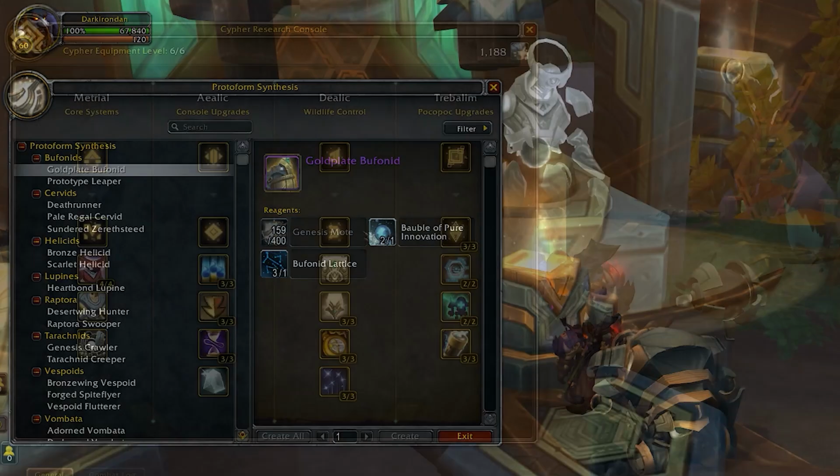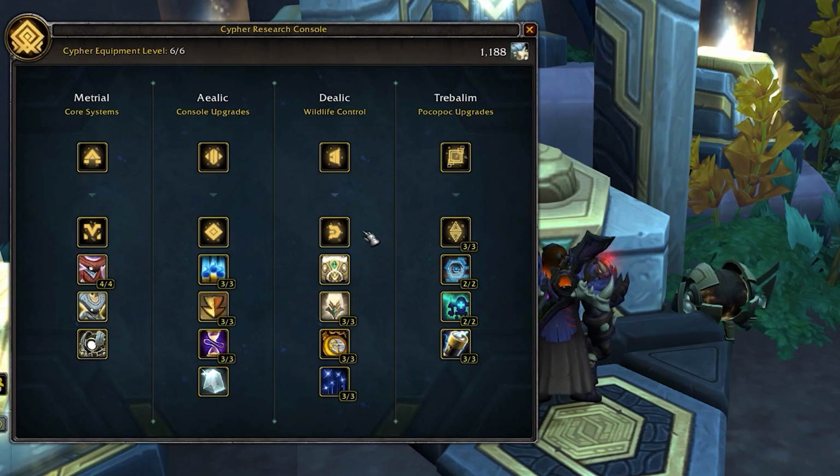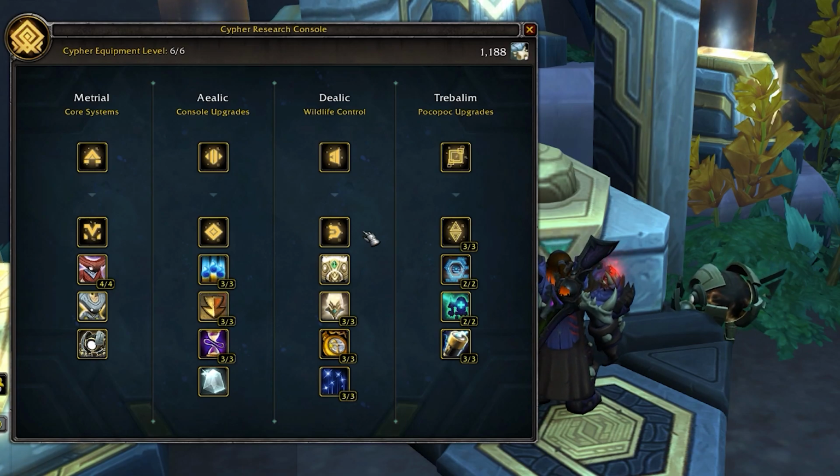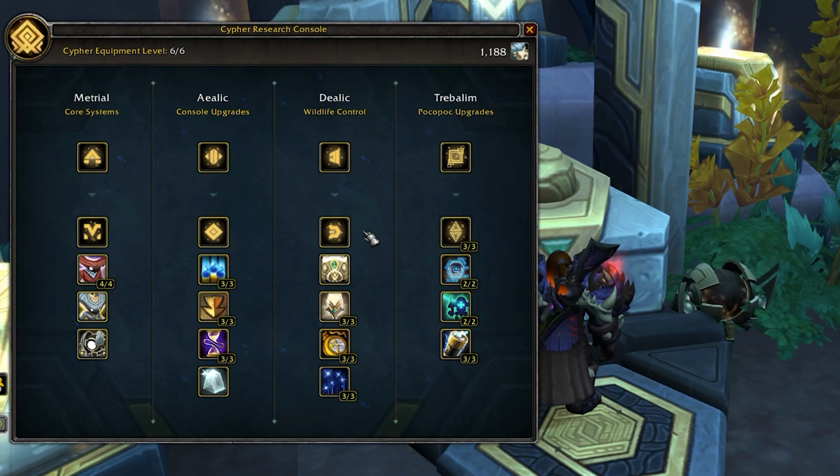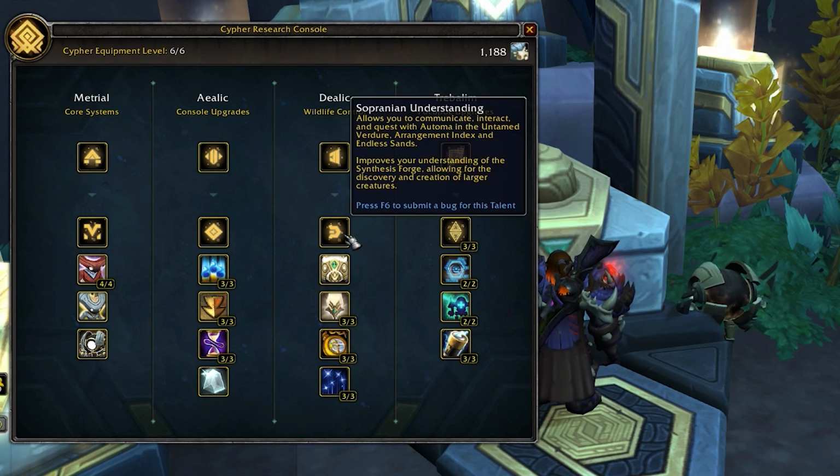Now, how do you do it? You do it through the cipher system, the cipher of the first one system. Now, to unlock the cipher system, you need to do the first 3 chapters of the campaign, and then you need to research all the way up to the Soperanian understanding. I think that's how it's pronounced.